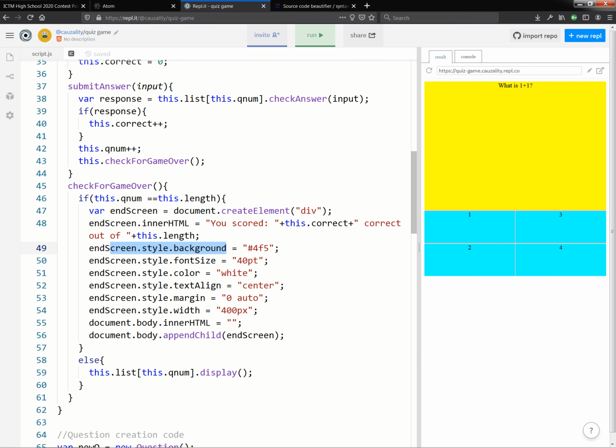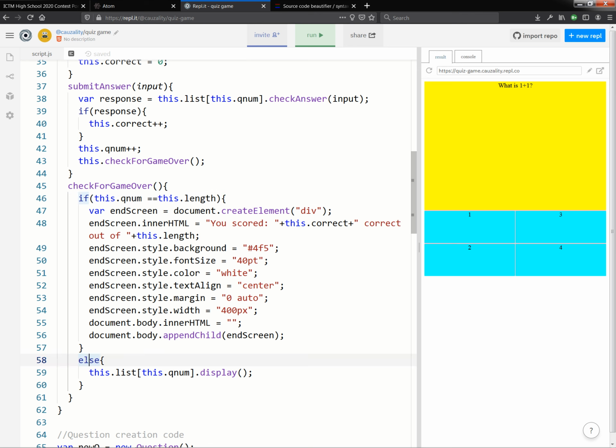Then I just style it. I make the background some sort of green. I make a big font, white font, center it, center the box, make the box a certain width, then delete everything in the body. So all this will go away on the document, the HTML file document. I'm going to clear it all. Everything that was there, make it equal to blank. So whatever was on the page goes away, and then add to the body this end screen I just made. So kill everything and then put that one in its place. That's if the game is over, it will do that.